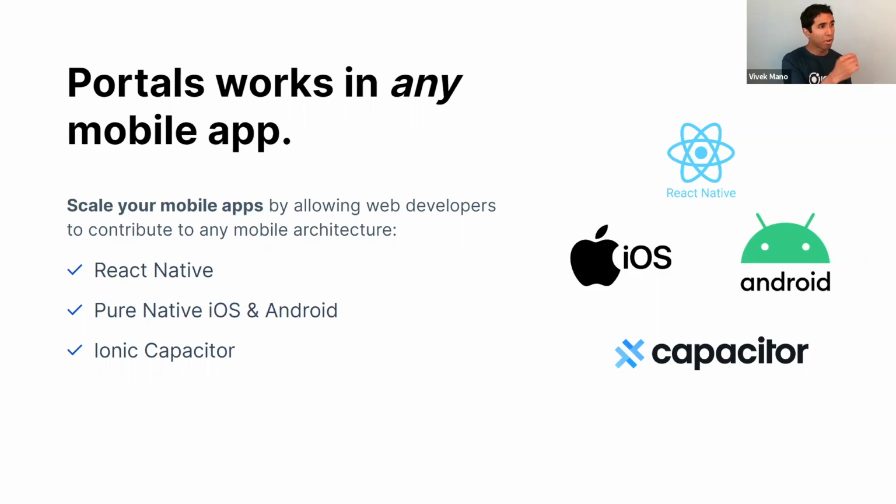Yeah, couldn't agree more. I think that's fantastic. And one thing I just want to point out is, when I say Capacitor here, if you have a legacy Cordova application you need to maintain or keep up to date, that can't be easy to do. You can leverage Portals here as well. I don't want to leave that aside.